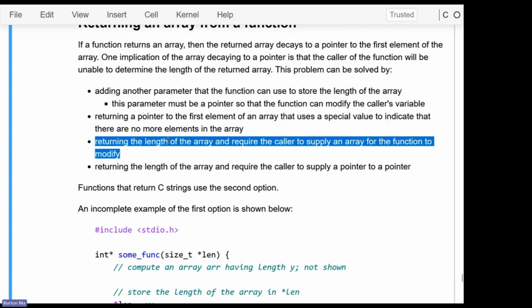Instead of returning the array, you can return the length of the array, and you require the caller to supply an array for the function to modify. So the caller passes in an array that's big enough for whatever the function needs to do. The function returns the number of values in the array that were written into.